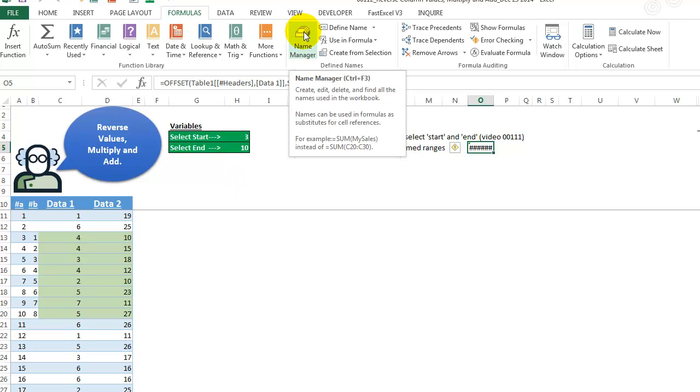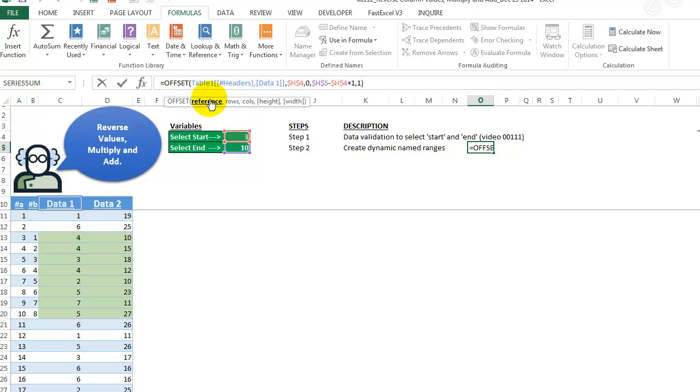So what we have here, let's just go through the different parts. We have a starting point, which is simply the column header of data 1. Table 1 is just this whole collection of numbers. That's table 1, the header column, data 1, H4. What is that doing? That's how many rows down to jump from here.